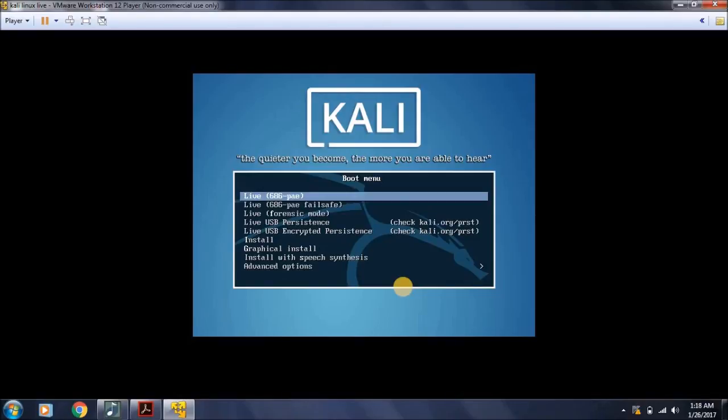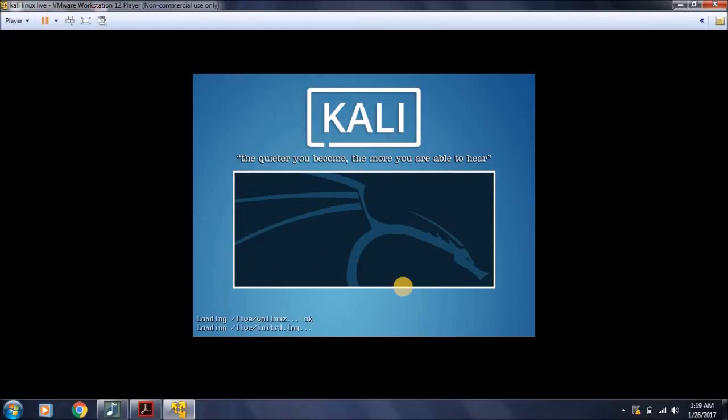But the live Kali Linux is much better than the installed one, because any misconfigurations will not need to be reconfigured if there is any error. I will tell you how to preserve the session so that if you install any tools on your Kali Linux, they will not be lost. Simply start it.